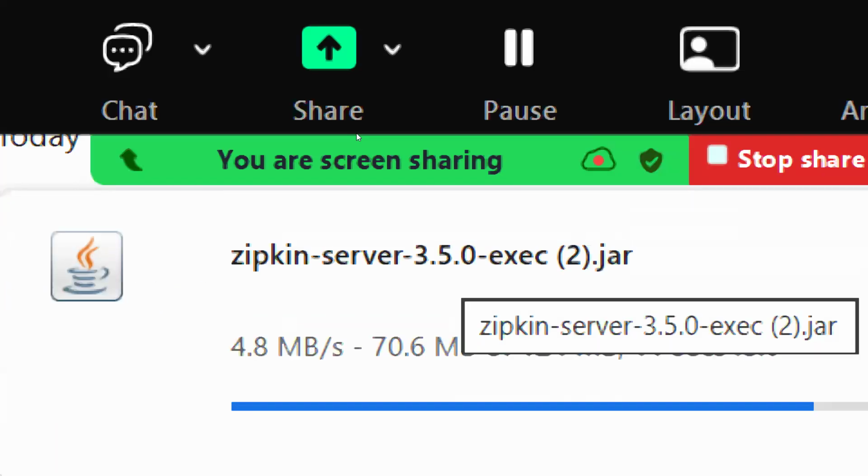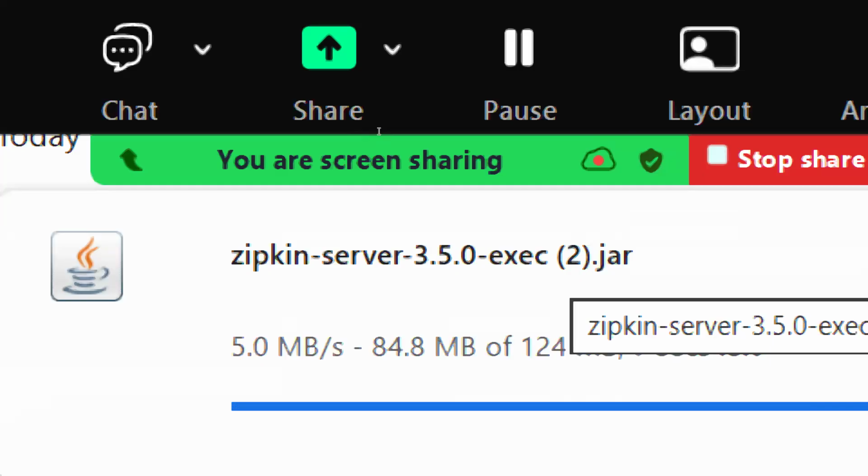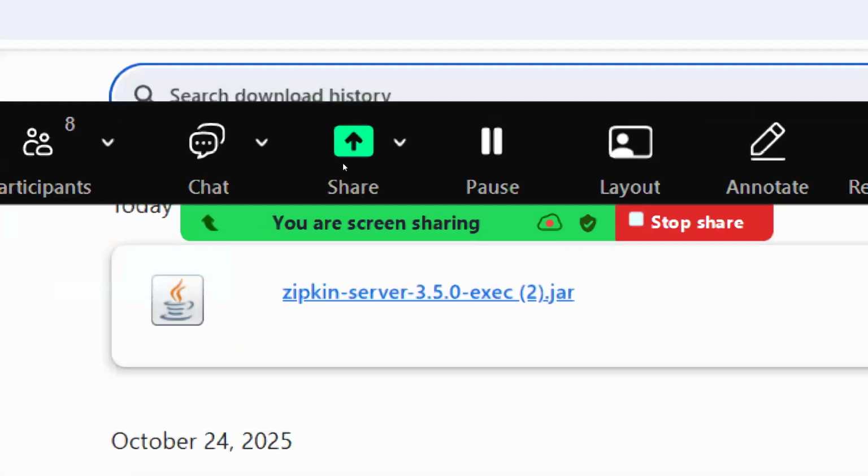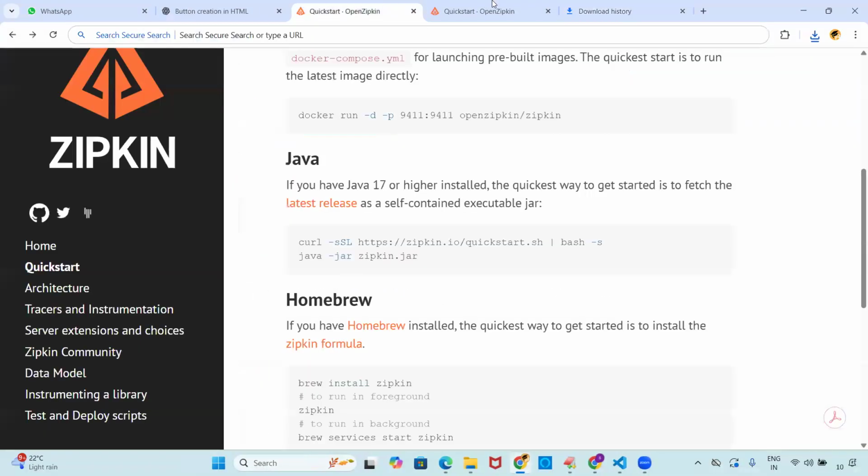This is called the Jenkins server like this. Yes or no? It is showing 2, which means maybe previous batches' jar was already downloaded, right? First downloaded, second downloaded, this is third as well. First downloaded directly 5, second downloaded 1, third downloaded 2. That is fine. See guys, total 2 options.